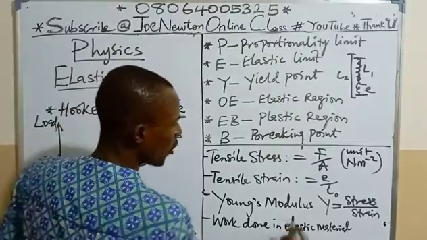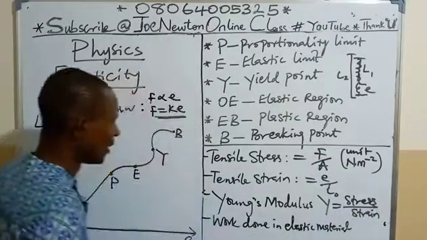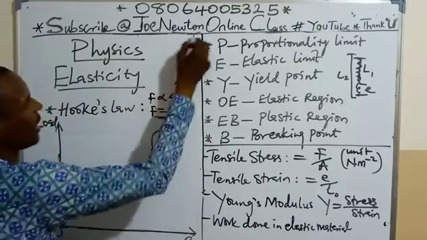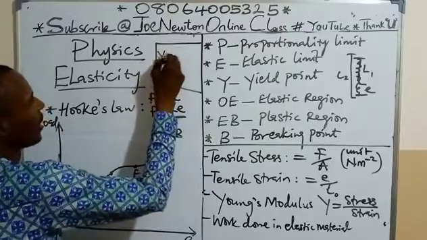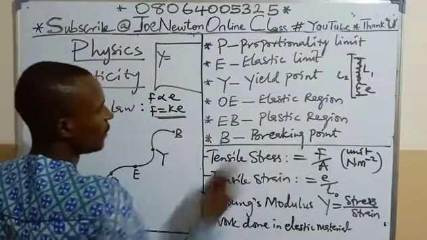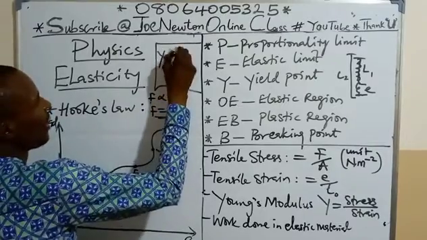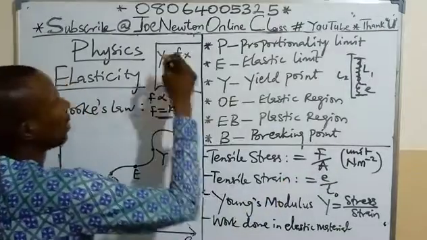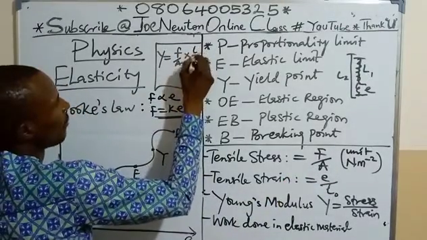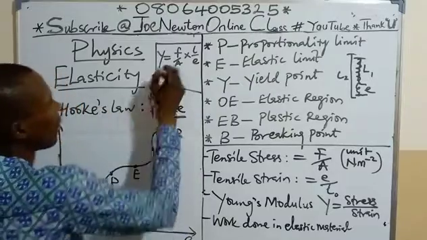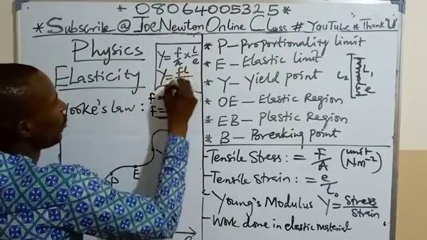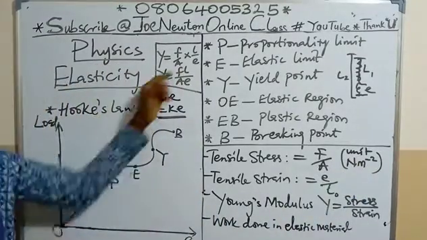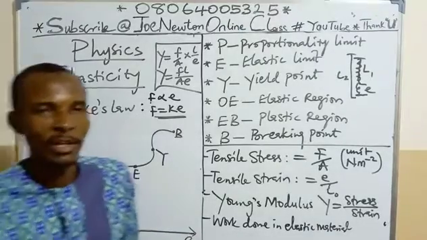Then we'll talk about work done. By this you can derive a formula. Our Young modulus is stress over strain. By formula, that is F over A, times L over E, where E is the extension. So we can now say that our Young modulus is equal to FL over AE. And the unit is the same as that of stress. That's Young modulus, FL over AE, by mathematical derivation.